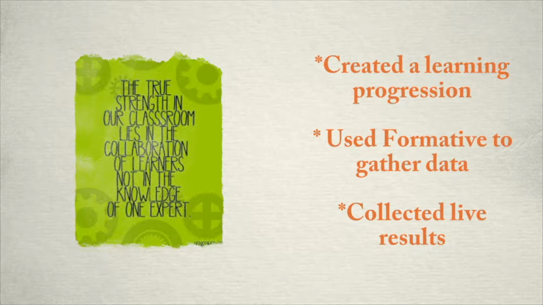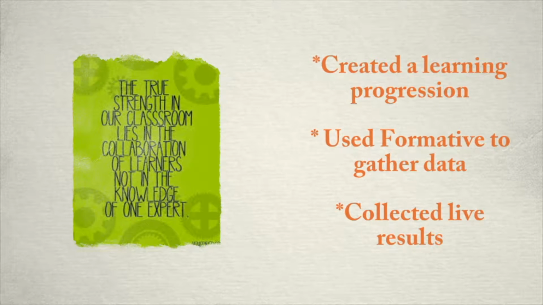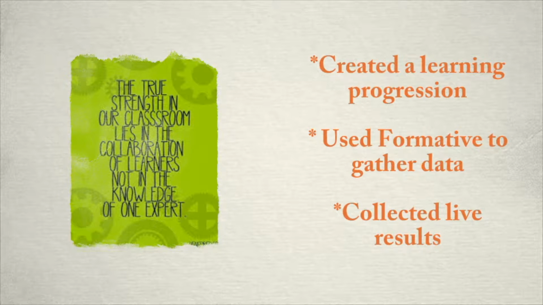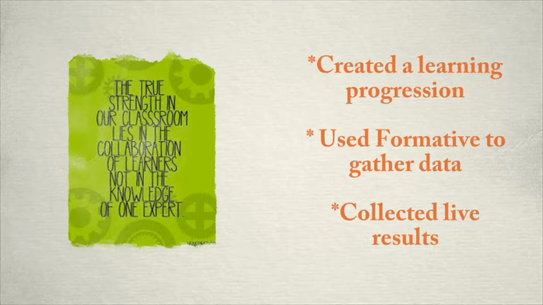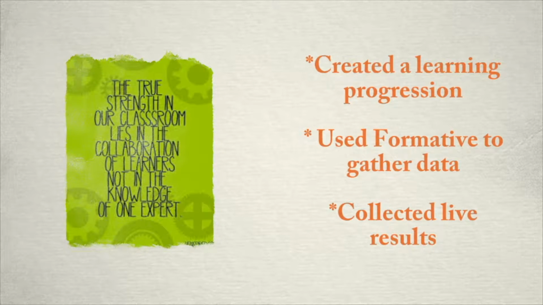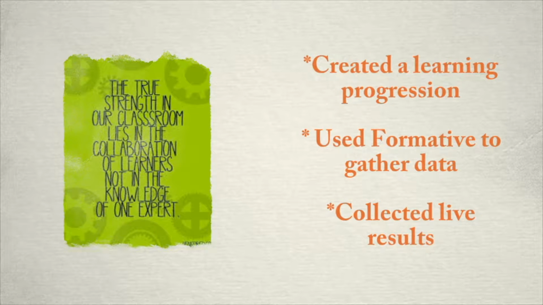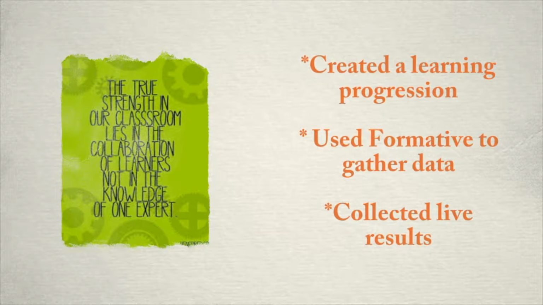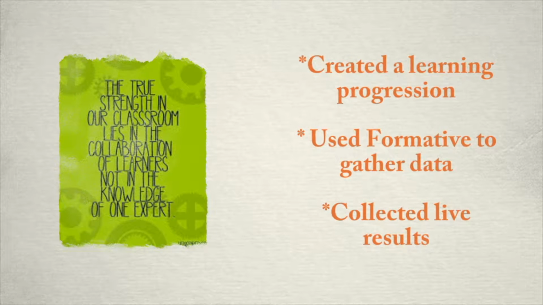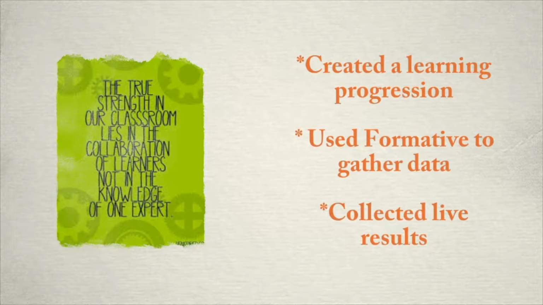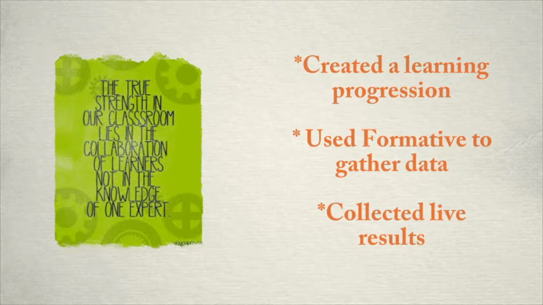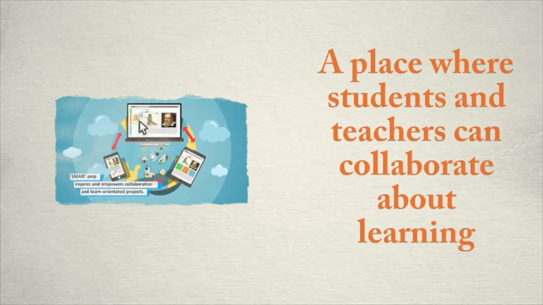Having spent time in previous modules, you now know that you are successfully able to create a learning progression, use Formative to gather data about where students fall on progressions, and collect live results. This makes you ready to create that desperately needed and wanted collaborative learning space that students can use to work together to learn from their peers and you.